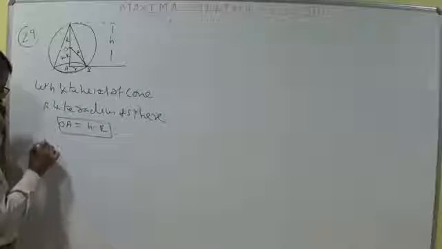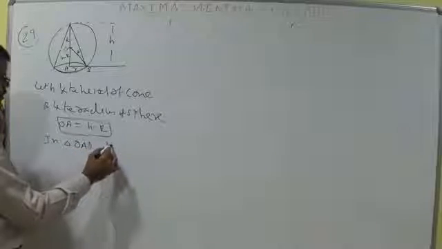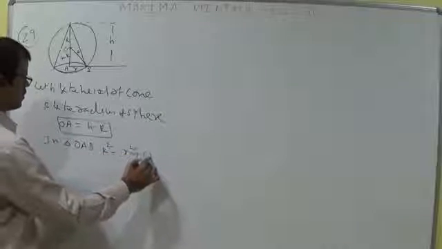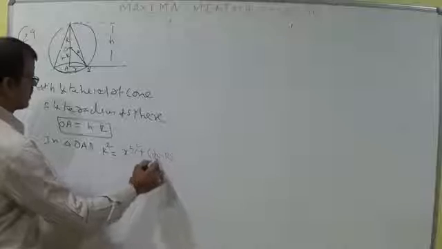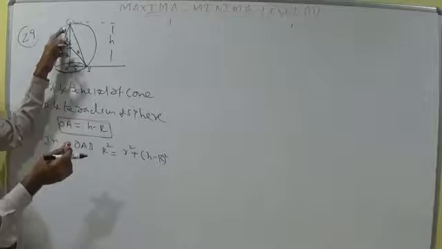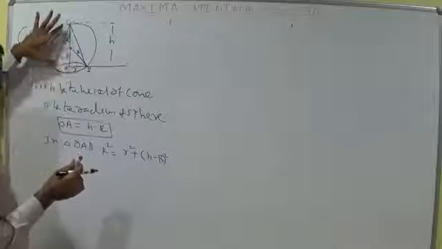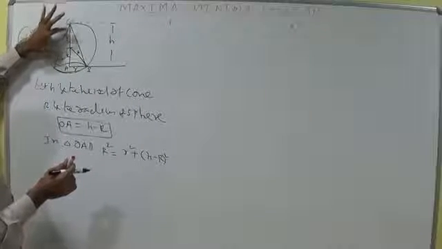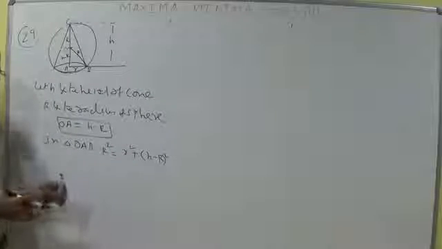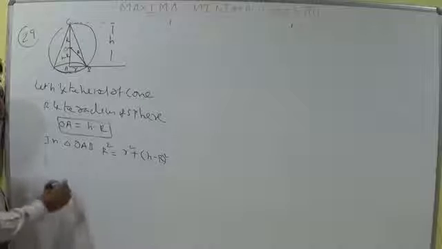In triangle OAB, R square is equal to small r square plus H minus capital R whole square, because OAB, if this is C, OC is also radius of the sphere. It is also capital R. This is total height minus this part, equal to H minus R. Until here, from here only we should calculate, the mistake. We should not do like previously. R square is equal to r square plus H minus R whole square.